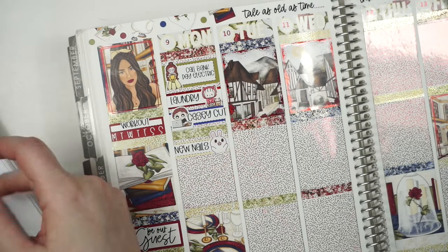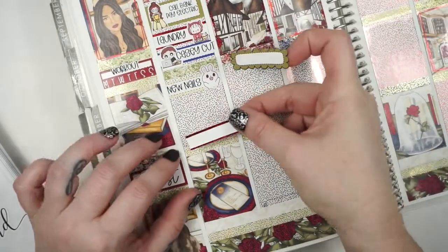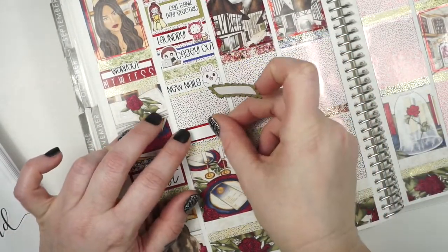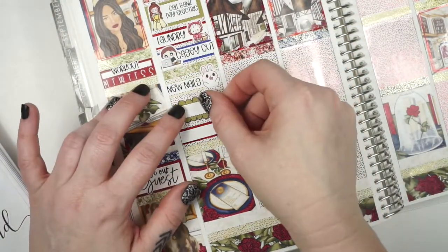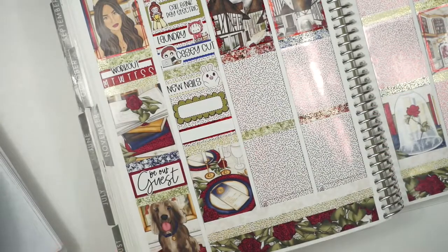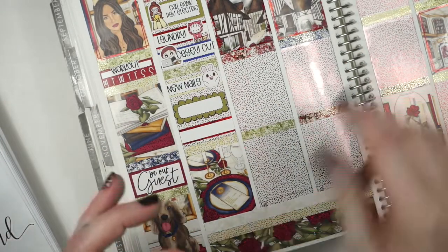I did actually purchase a file. I want to say it was yesterday. That's just kind of like a hand like this, and I'm just going to change the colors on it to use as, you'll see, I think my next week after this, I think that's what I'm going to use from now on.